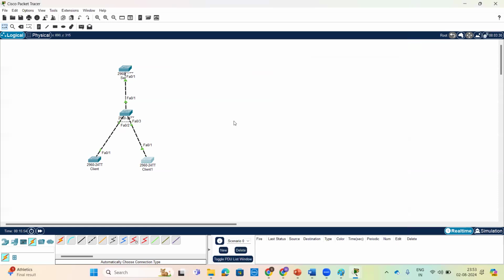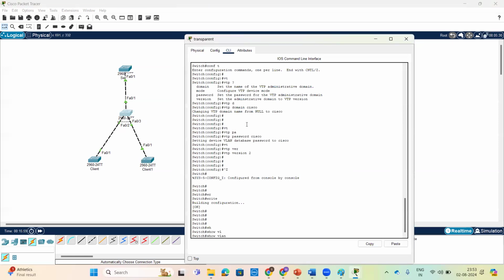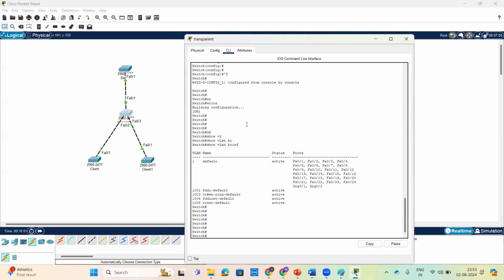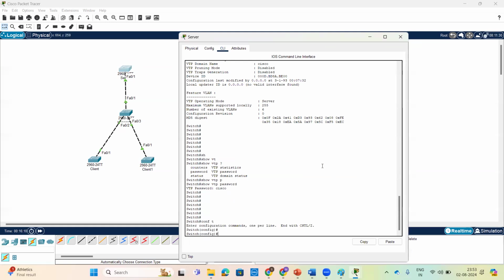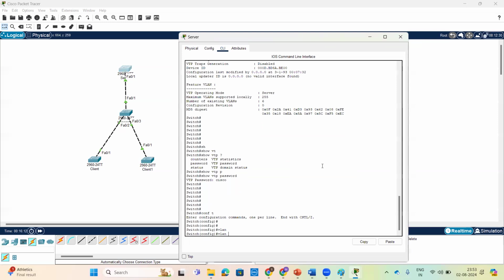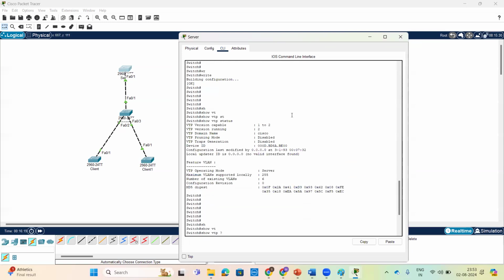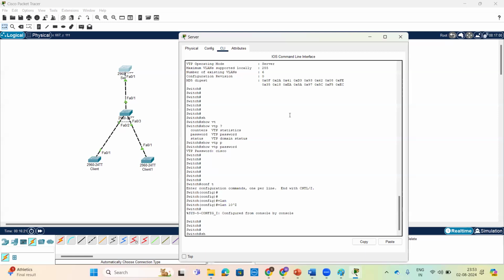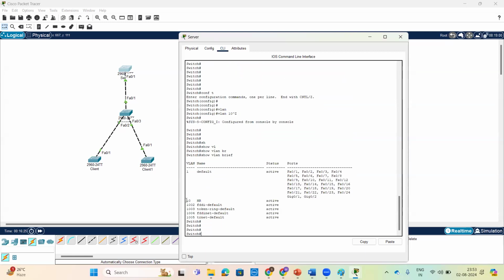How many VLANs do we have? No VLANs are available here. Now we'll create VLAN 10, 20, 30 in this switch. Config terminal, VLAN 10. Earlier we created it, even though it is not propagated. If you want to check, show VLAN brief. It has not propagated.